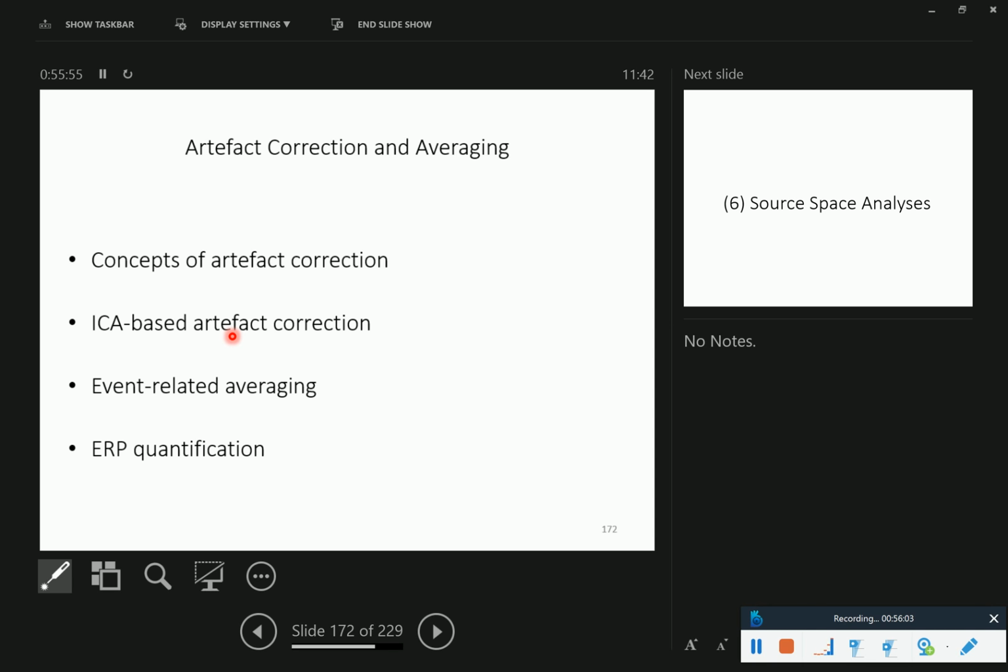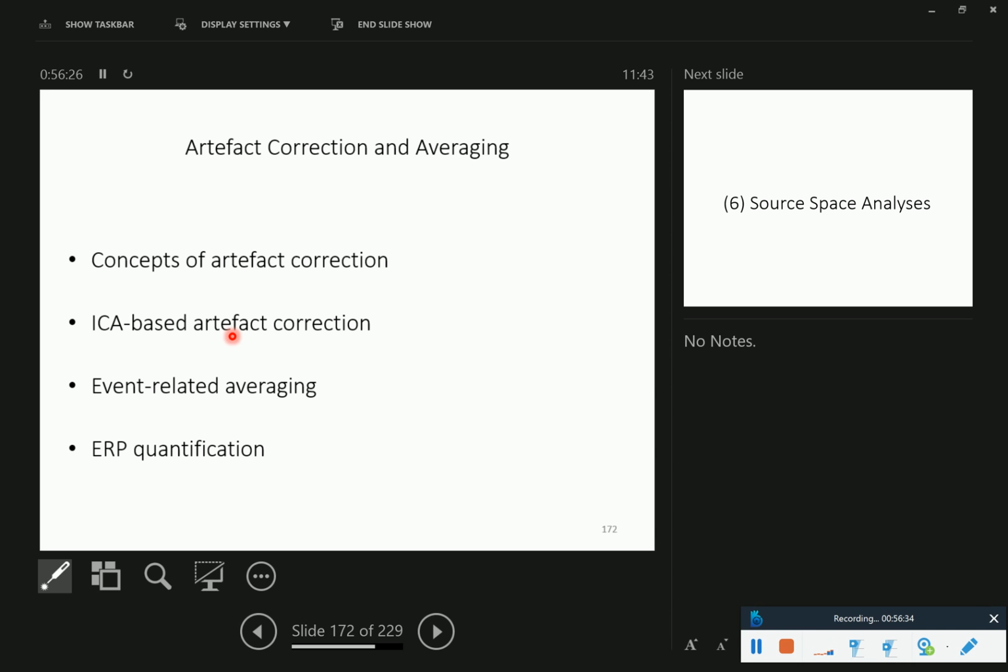So one way to do things, to be on the safe side, is to do some ICA-based artifact correction to get rid of eye blinks. And then after one has done that, still use a threshold, for example if one thinks one missed a little bit, to use an absolute threshold so that one is sure that in all the epochs there's never a value that exceeds a certain value.